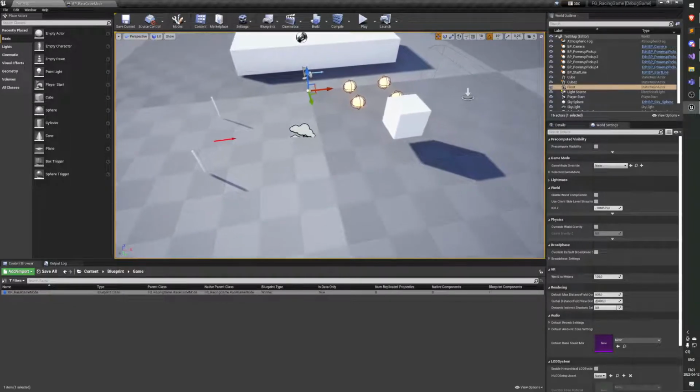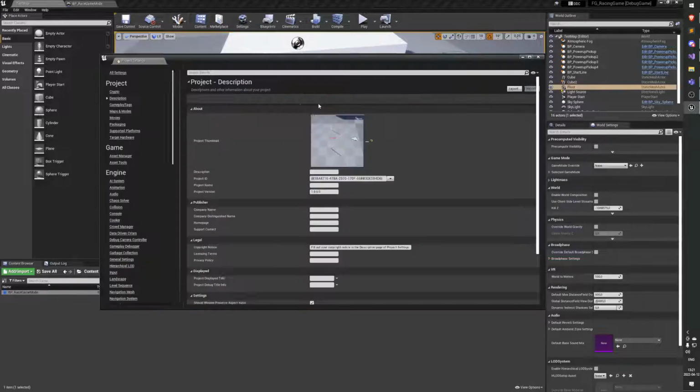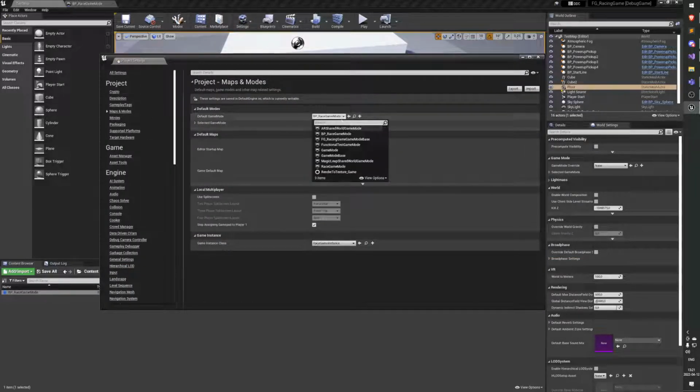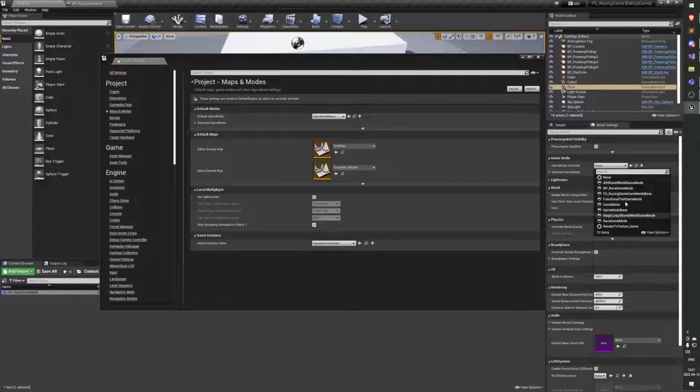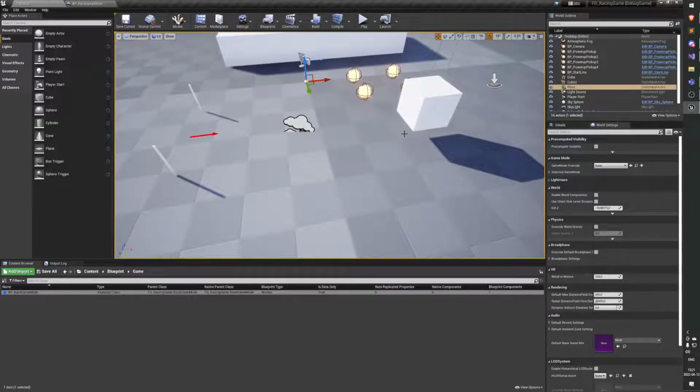Is it possible to do vice versa? Instead of putting it in project settings, you just put it in the map? You can do that. You can just have this be nothing, or some game mode base, and then in every map go in and set it to whichever one you want. So instead of one global, you have a specific one for each mode, and use the one in the map as the default.